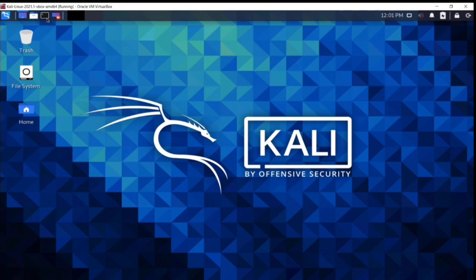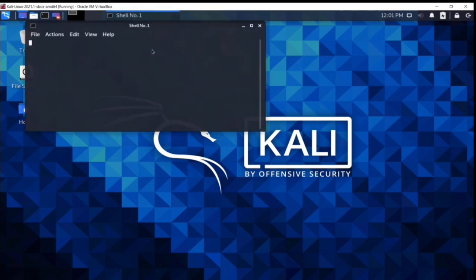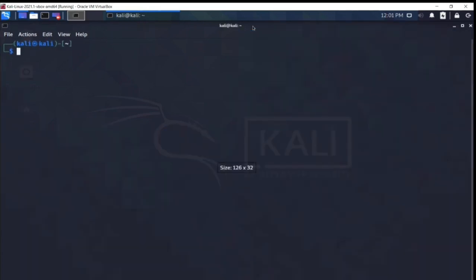Here you have the terminal, on which we are going to spend a lot of time because hackers use the terminal. You have already seen this in movies, Hollywood movies especially. There is a kind of script going over here. So yes, they use the terminal, and hackers will spend most of their time on the terminal.